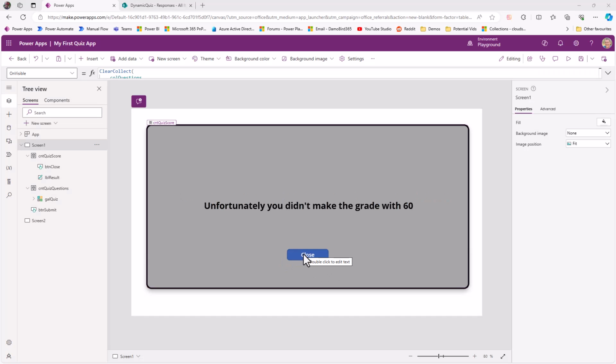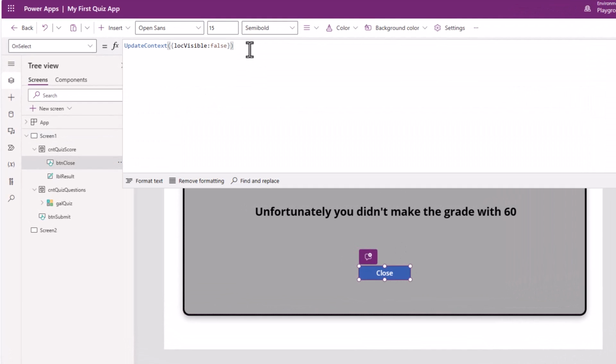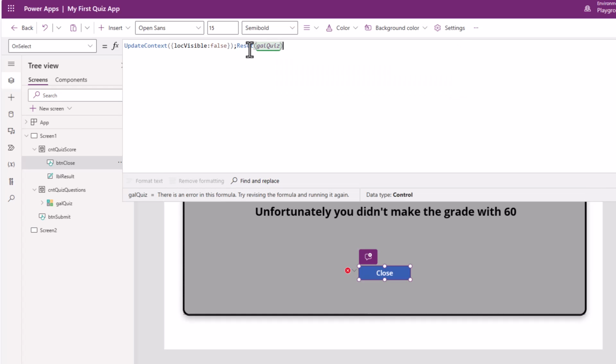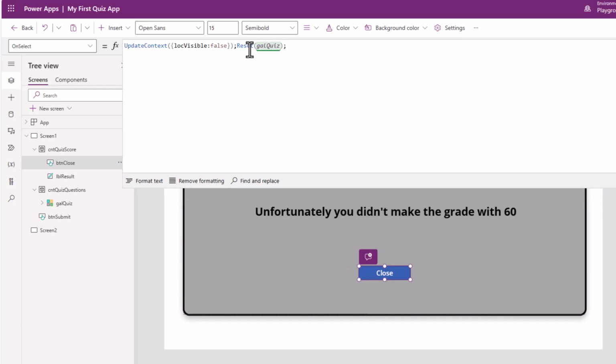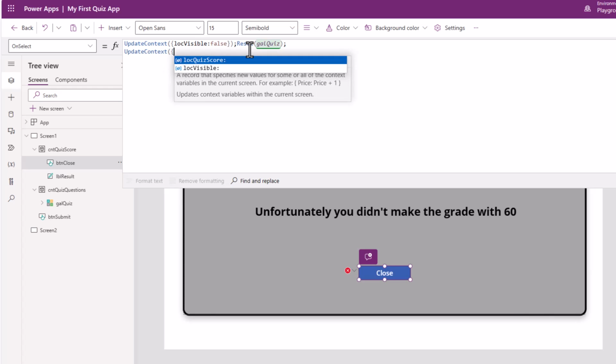Now, in order to reset the gallery or to reset the individual controls, I'm going to go into this button here and add in a bit more code and use some variables. So the first thing I'd like to do is I'd like to reset my gallery so that we don't see what those previous answers were, and maybe you've got a different requirement, but we'll go with the reset at the moment. And then the other thing I want to do is I want to use the update context in order to reset our radio controls that are within that gallery also, because they're a separate control.